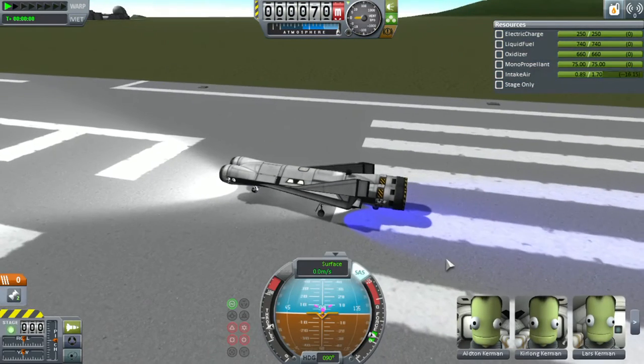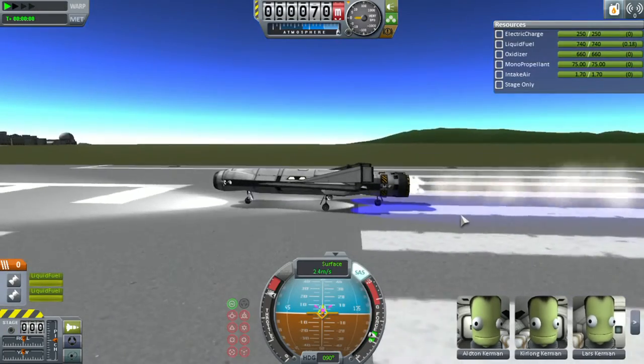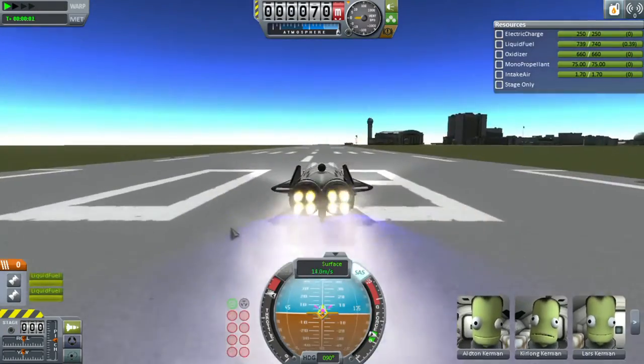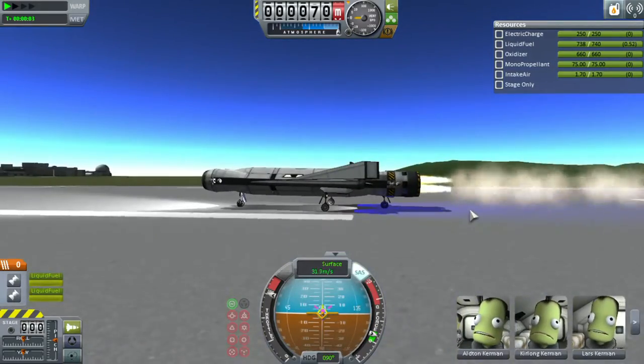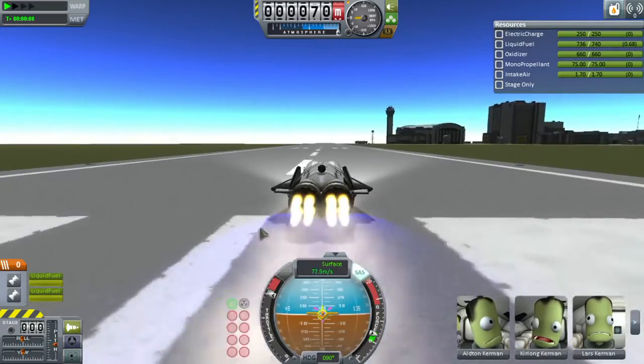We're out here with episode 5 of my Reusable program in Minmus. We've got our SSTO here and ready to go. You might notice that I have had to modify it a little bit, the one that I made in the last episode.